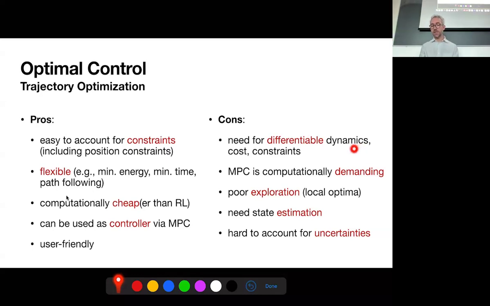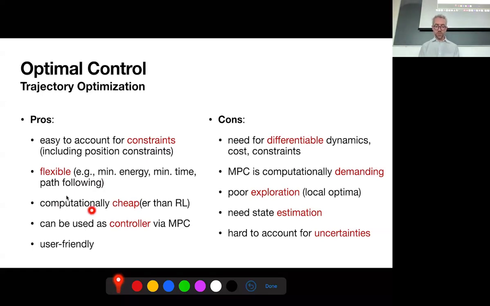And this is limiting in robotics applications, especially because dynamics, when you have contacts, becomes non-differentiable. So that's a big problem if you want to do robotics trajectory optimization and you have contacts, like intermittent contacts that are made and broken during the motion of the robot.